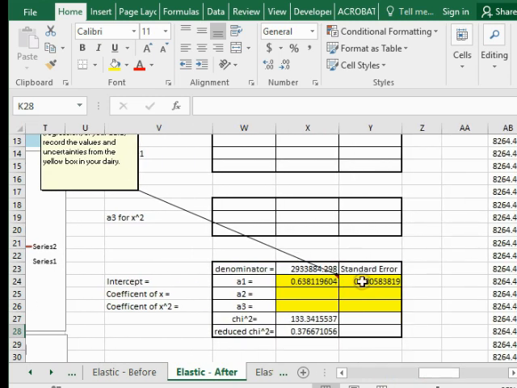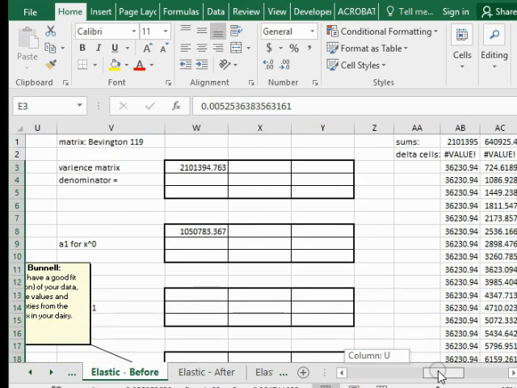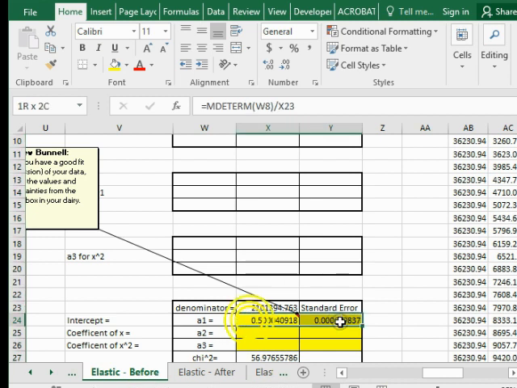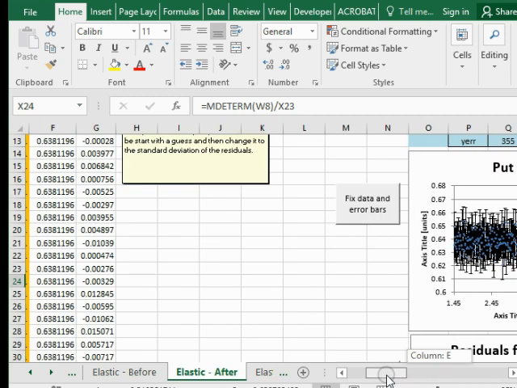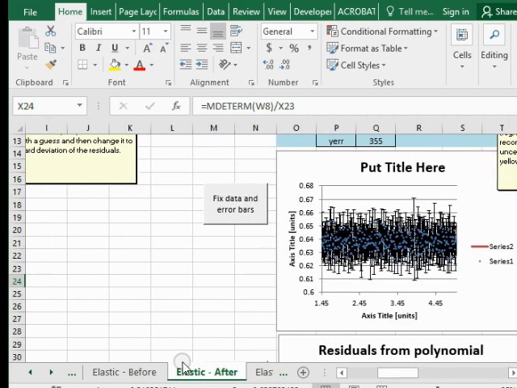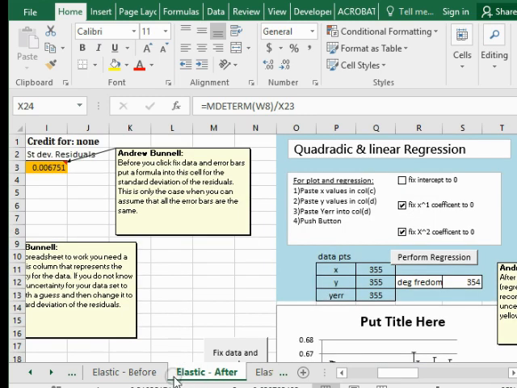And you're going to state whether that number lines up with the number in this fit box. And if it does, then before and after are the same. Right here, my number said 0.5 with a very small standard error. Elastic error after was 0.06, so my data did not. However, I changed the data in this worksheet, and if I copied it over, it should line up.